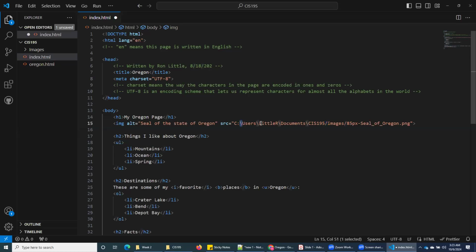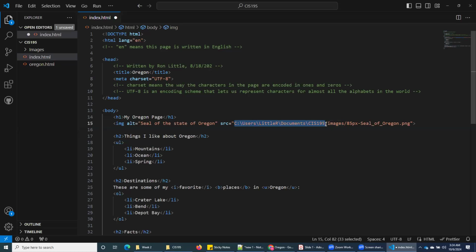So elsewhere, if I was really going to leave this web page this way, I would want to change these to forward slashes, assuming it would be on some web server somewhere. But here's the problem with that. If I put these pages on a web server, that web server is not going to have this same path to where the images folder is, or to where the HTML files are. The likelihood it would have the same path is really slim.